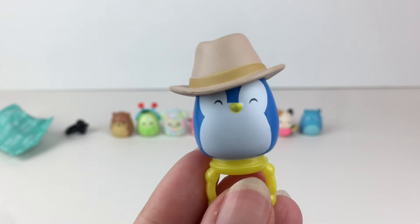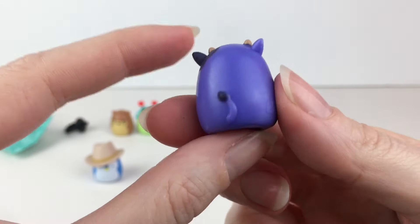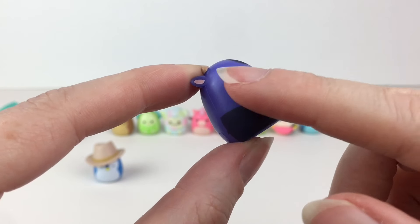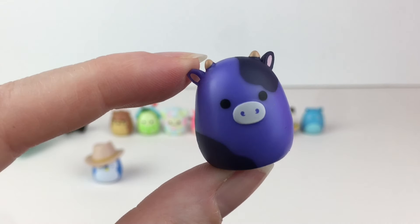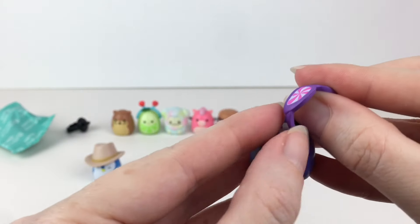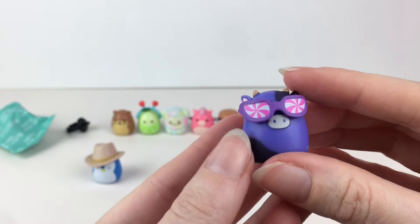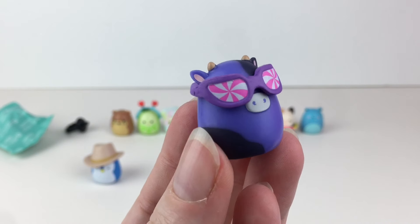I love it! Then we have Ingrid. If you're a Squishmallow cow fan, there are a bunch in the series and they are super cute. Even though the eyes are flush with the plastic, the little snout does stick out a tiny bit, which is pretty cute. This pack comes with these cool-looking glasses — let's see how they'll look on Ingrid. Oh, I love her snout sticking out there! Quite the fashion statement as well.